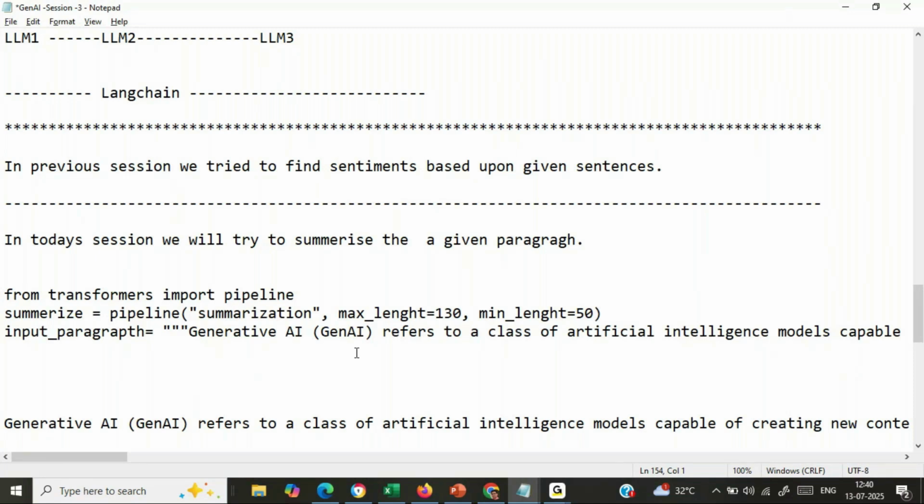We are just importing the pipeline, defining a variable, and passing the given content to that variable. This is the simple stuff. We will try to do it with the help of tokens. In the middle, the tokenization process happens, so we will move to tokens and all. That I will cover in the next session.